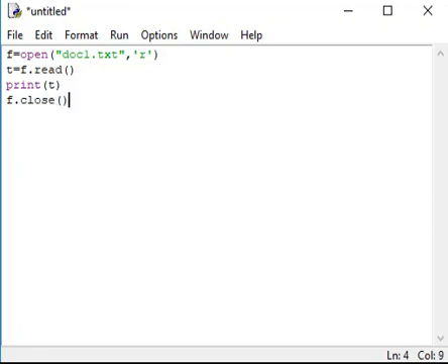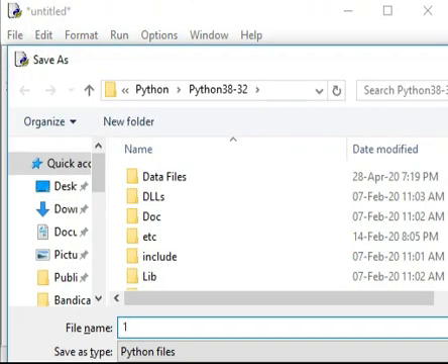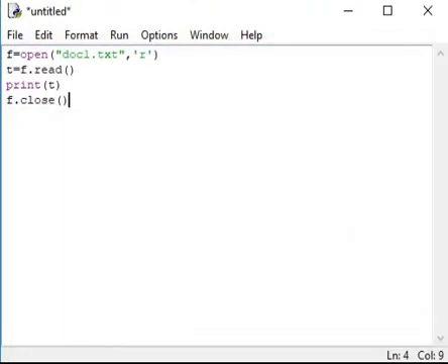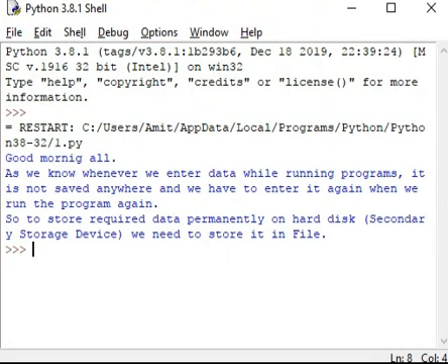So this is the file. Let us see. We need to save. Let us save it as one. Let's try to run that file. As you can see here, it reads the whole thing. It has opened and shown the path from where it opened. So we need to save the file in the current directory, and only then will it read the file.